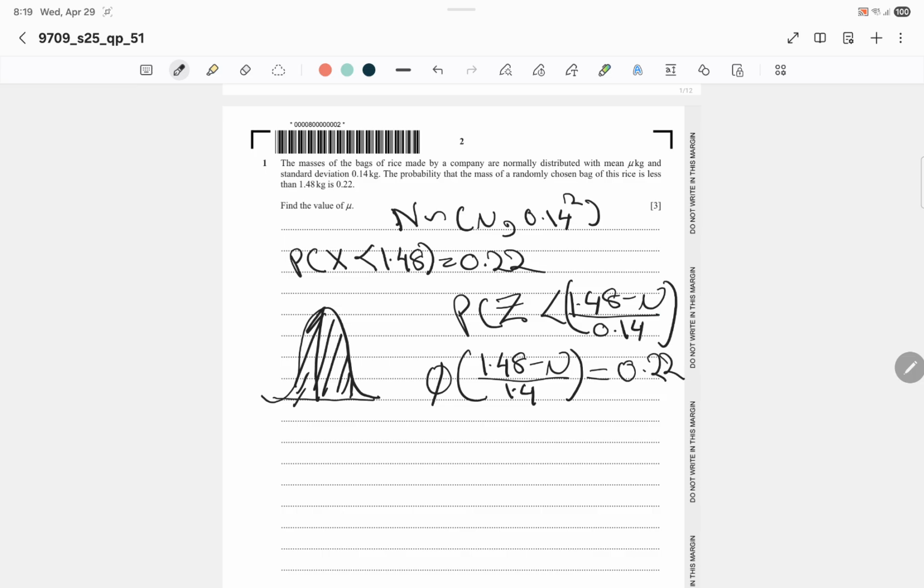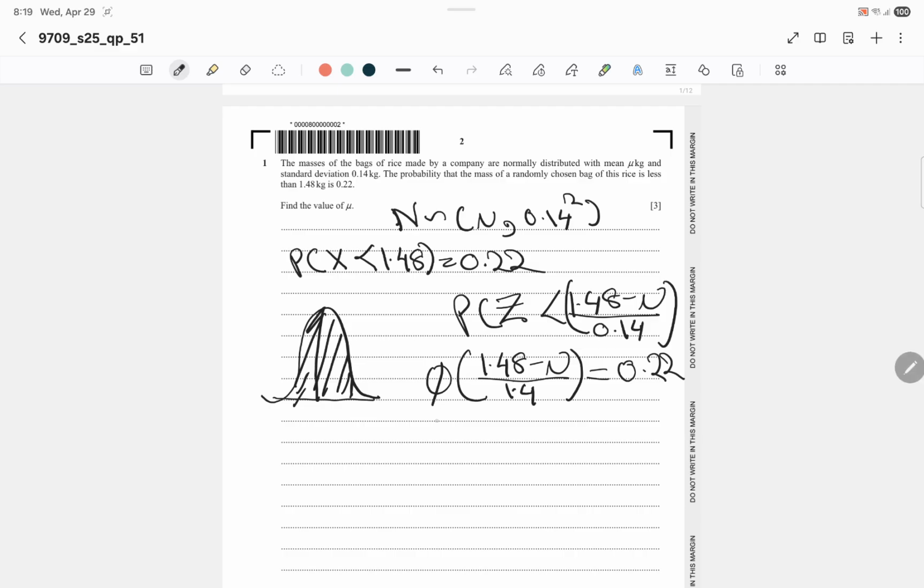Now, a lot of people use MF19 to find the value from the normal distribution table. But what I like to do instead is use my trusty calculator, which saves time, energy, and in the end, saves our marks. If you guys have the Casio fx-991EX, then you can just use the calculator and find the inverse normal of this. You guys can use the table as well, but in the end you are gonna get the same value, so it doesn't really matter.